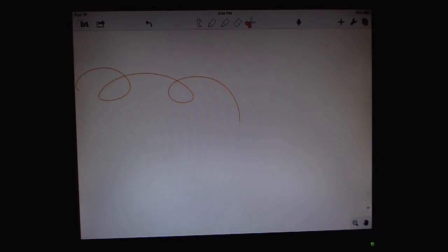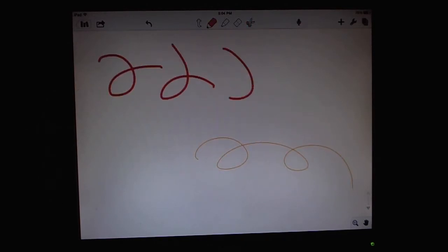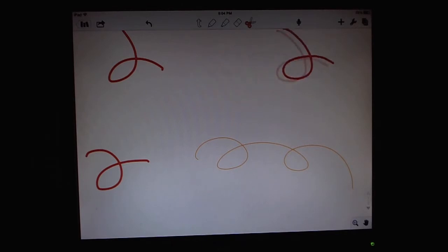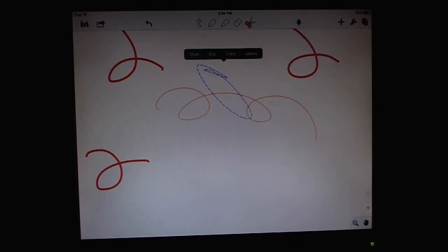Okay, and the reason why this is all coming in as one is because it is all connected. If I have two things that are separated by space, then I can select one of them and move them individually, but they have to be separated. Whereas this one, it's all connected, so it's going to come up as connected. And you can tell you don't have to be very precise with the scissors, which is a nice feature. Okay, let's take a look at some of the text options here.